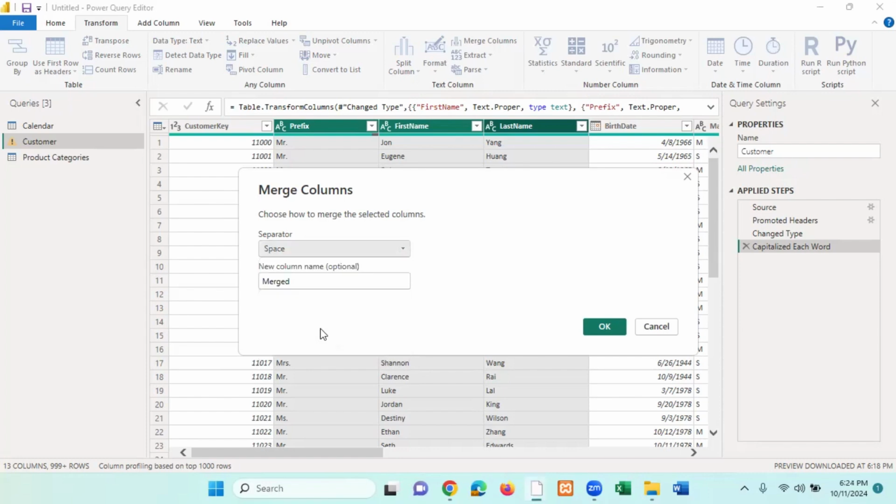So I select space. Then it will ask me what I want to call the new column. I want to call it full name. So I will type full name. And when I type full name, I can now go ahead and click OK.